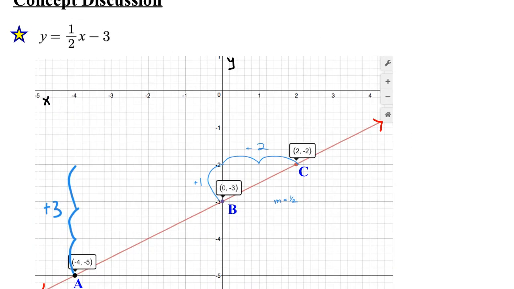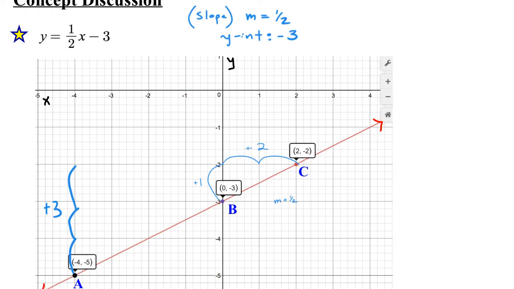Let's kind of write down what we know so far. We know the m value is 1/2. That's our slope. And then the y-intercept. Intercept means basically, hey, where does this line hit the y-axis? It occurs at -3. The x value on the y-axis is always going to be 0, so you don't have to say 0, -3. You simply just say whatever that y value happens to be. So the y-intercept is -3.